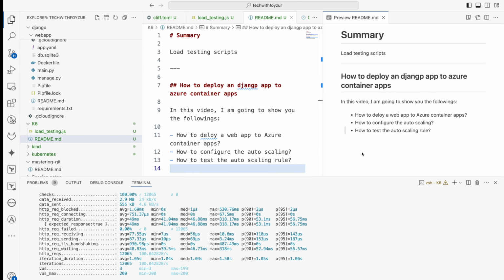In today's video, I'm going to be talking a bit about load testing with the K6 framework. This framework is pretty new, I would say, compared to JMeter. It is written in JavaScript and it's very simple. You can learn it very easily. I'm going to be pushing my code to GitHub, so if you're interested, you can play with this.